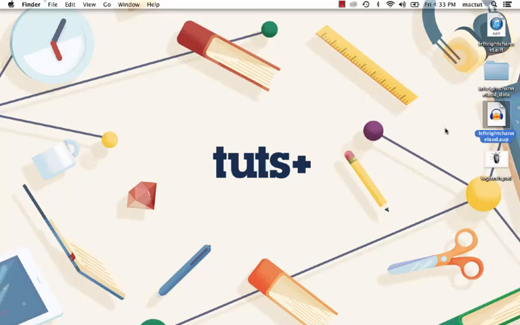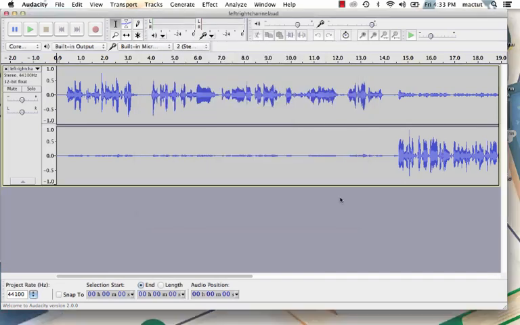In this episode, we're going to be doing some audio editing, getting rid of those little teeny tiny ums and ahs and trying to do it as quickly as possible. First up, we want to know what actions we do when we edit. So let's open up a little bit of audio in Audacity, our favourite free audio editor.